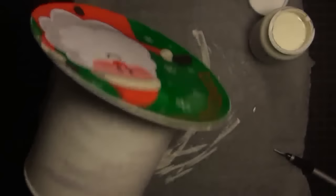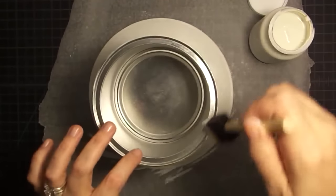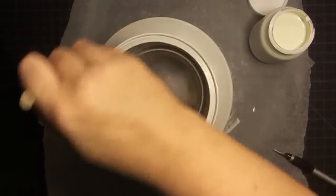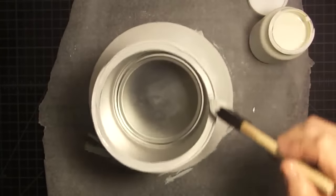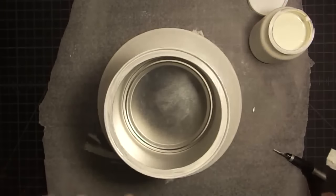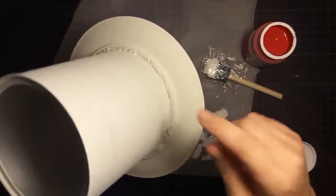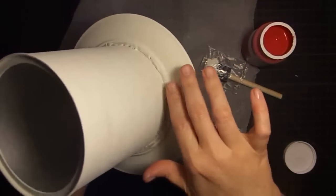That's pretty good — you can still see through it a little but considering I was painting directly onto paper label that's impressive. I'm going to paint the top in a minute, but let me go ahead and paint this little plastic plate too. I love that chalk paint goes on every surface — the chalk in it kind of does the priming for you, which saves a step. So this is one coat on the plate as well. I'll let this dry naturally without a heat gun so it's nice and smooth, then do a second coat.